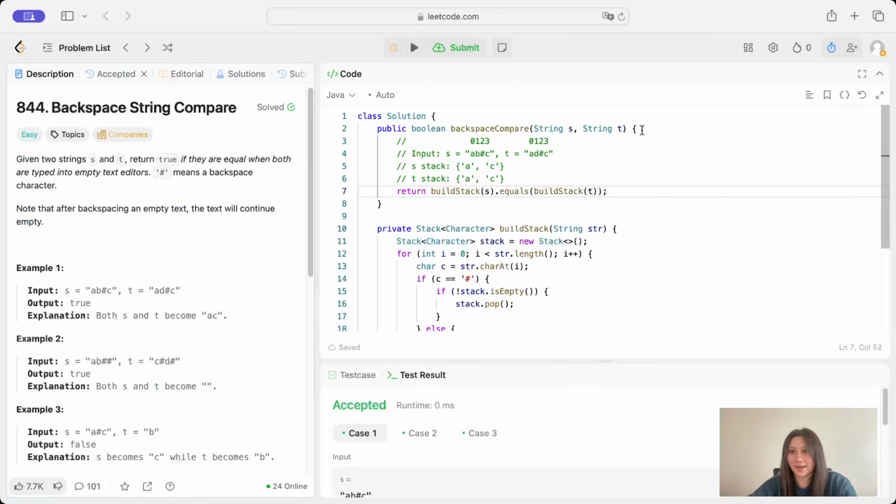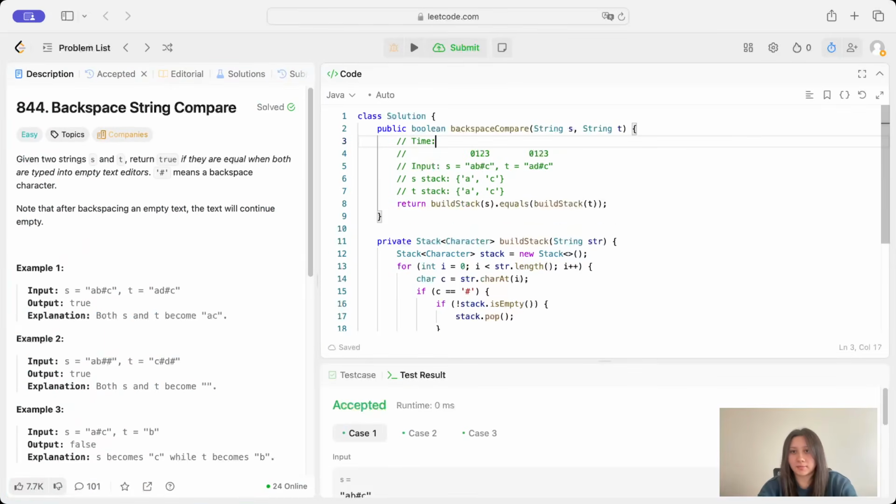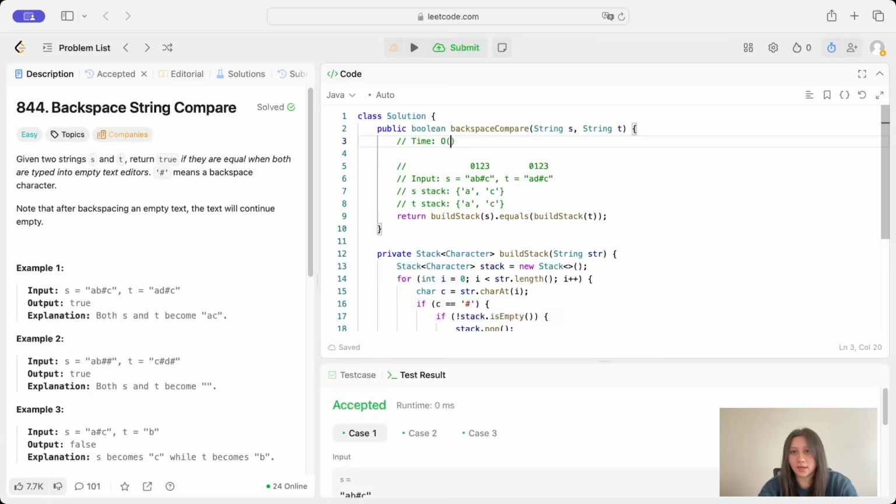And then our time complexity, let's think back to our algorithm again. So we're looping through each of these strings once. So we're visiting every character in each of these strings, which we can say is s plus t, where s is the number of characters in our string s and t is the number of characters in our string t.